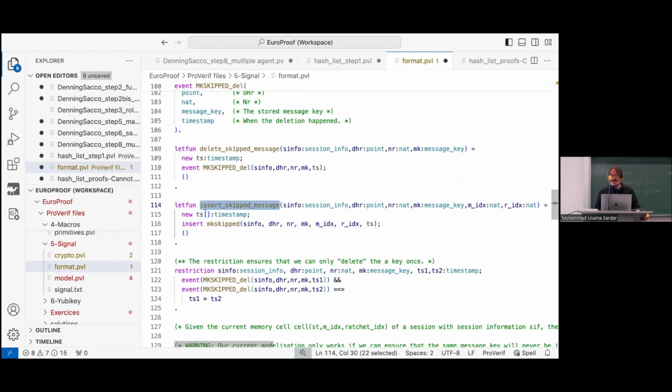Inserting the skip state inside the dictionary is just inserting the key inside the table. And in your function, you should give which session you are talking about, to keep all this information. And here you're creating a timestamp corresponding to when that entry was.